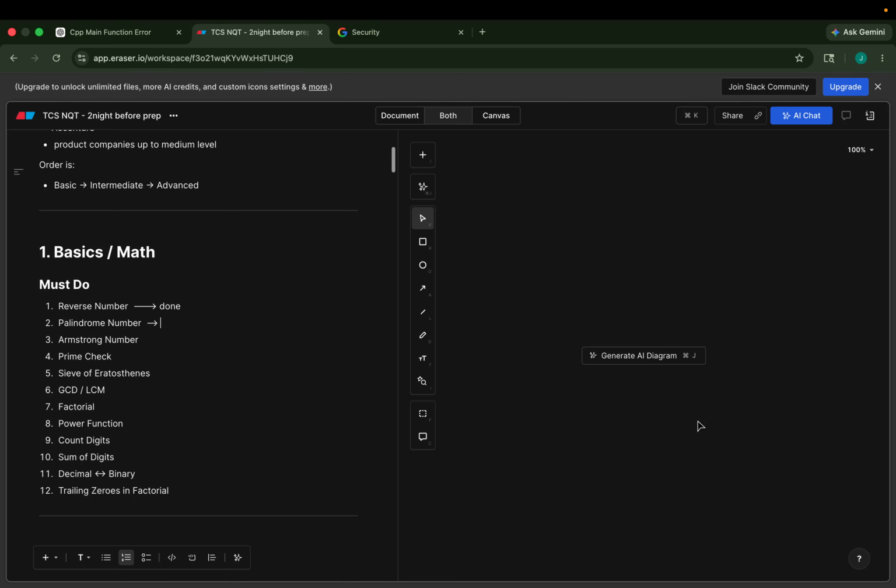Okay, so let's move on to the second one, which is palindrome number. Basically, previously we checked the reverse of a number. If a number is 234 and I find its reverse from the above code, 432, they are not the same, so they are not a palindrome, so that is false. If something is 111, its reverse will be 111 only, and hence they are true. Yes, this is possible.